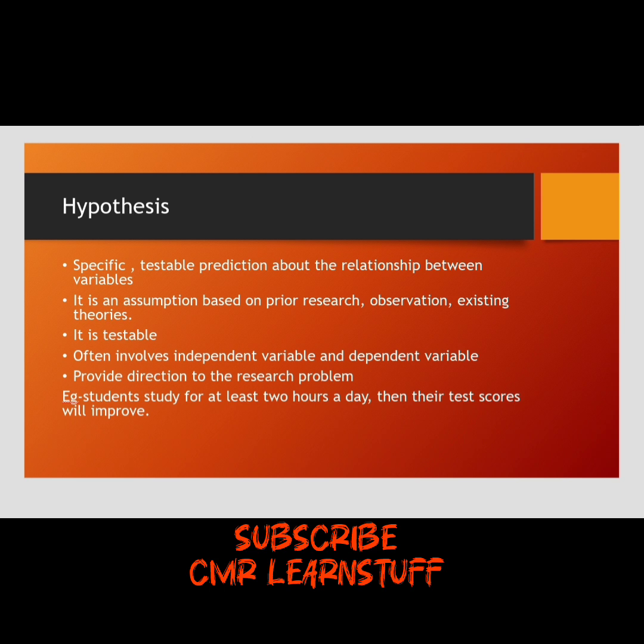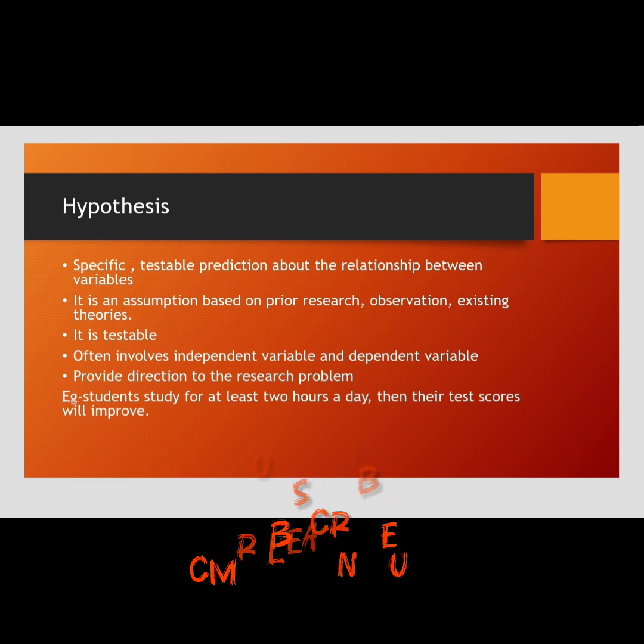A hypothesis provides direction to the research process, and it is an assumption based on some evidence. For example, if plants are given more water or more sunlight, it leads to faster plant growth. Thus, more sunlight or more water is the cause, or independent variable. The plant's height or plant's growth is the result or outcome, the dependent variable, or effect. So this example demonstrates a clear testable prediction, predicting the relationship between variables.